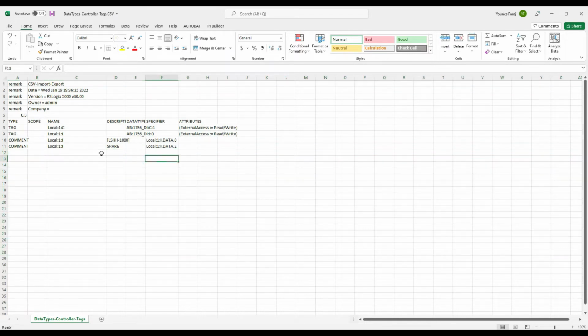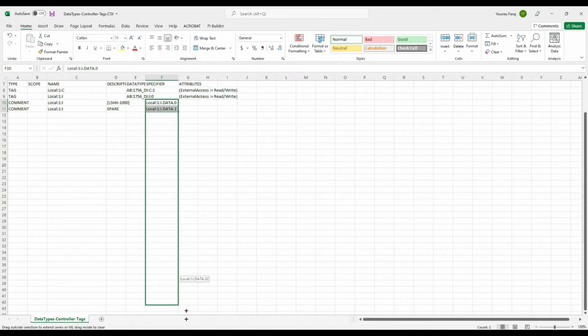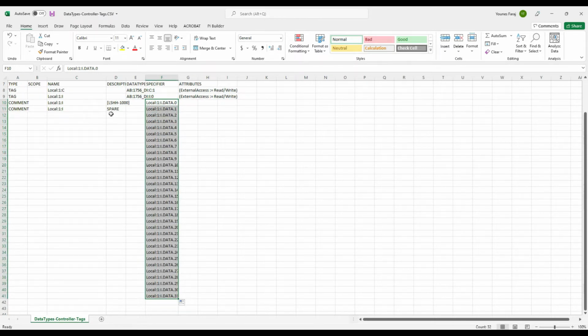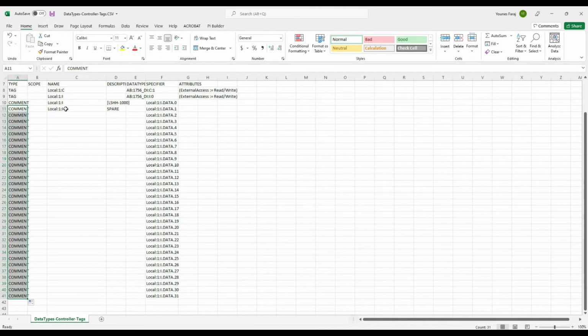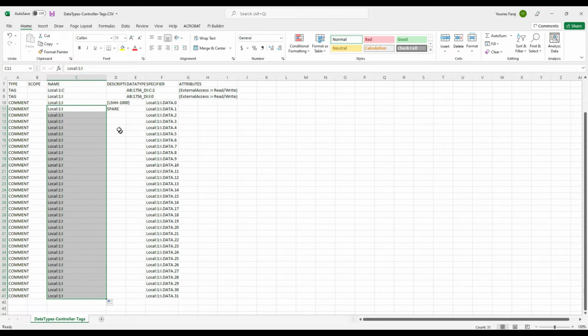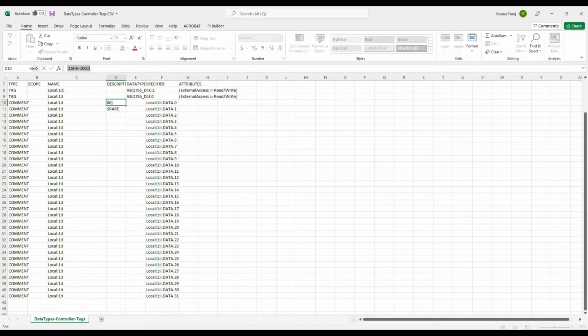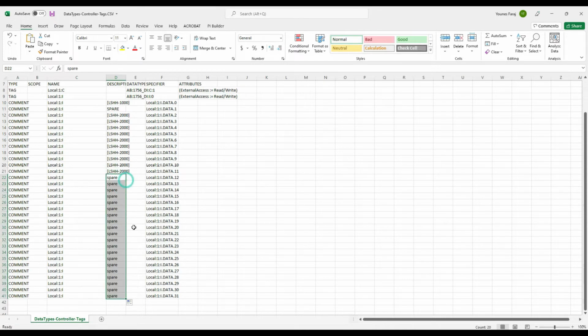So what we can do here now is I can actually put this as 1, and we know we have 31, there we go. Then I can also put here comments and put this for all that card, and then I can simply, maybe this is 2000, or whatever the case is, right? So I can just come up with stuff, maybe this is a spare, those are spares, maybe something like that.